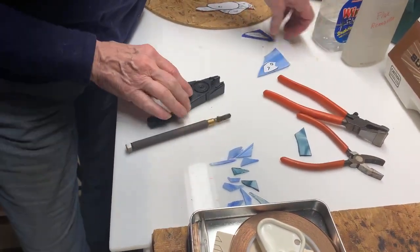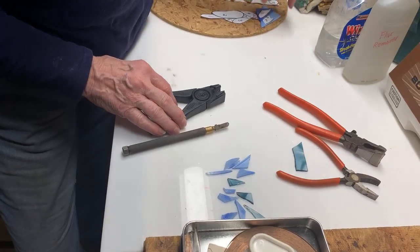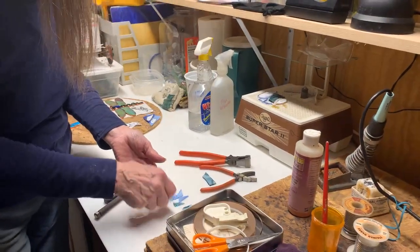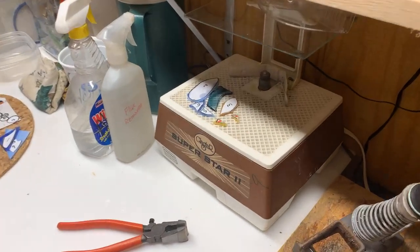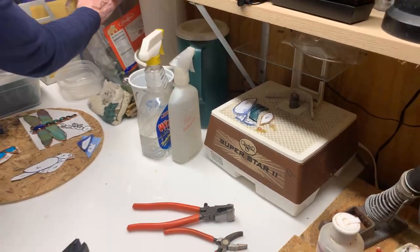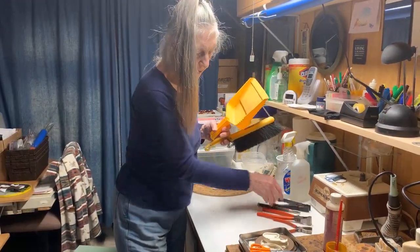Alright, so we have 2 more, but since we already have 1 bluebird, I'll just keep those for right there. Let me pick up the pieces here and get them out of the way so we don't have any chance of anybody getting cut. Go ahead and pitch that out.